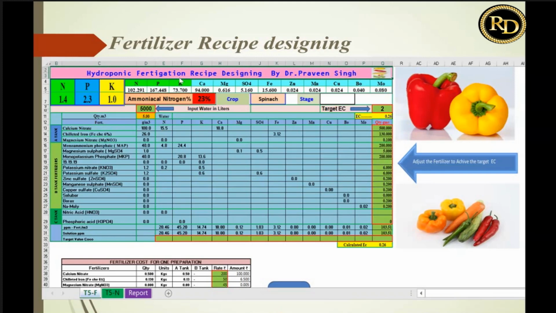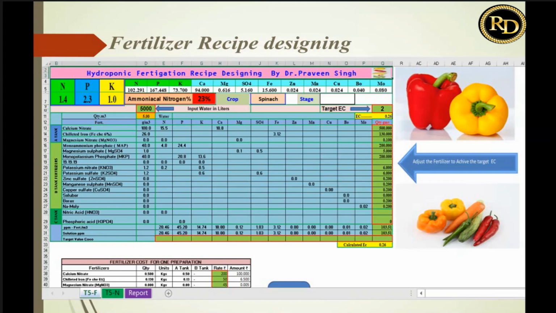If it goes beyond that, this cell itself will give you a red flag, telling you to bring down your ammoniacal nitrogen. And if it goes beyond 11, 10, then again it will show the red flag.